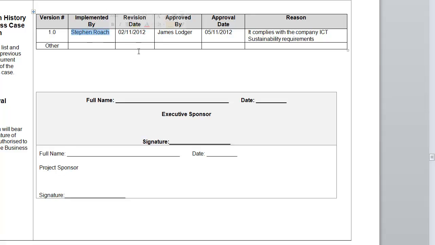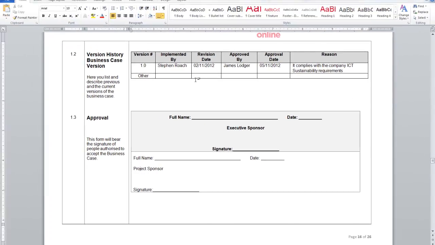I have placed it here. The revision date was on this date, it was approved by this other person, with an approval date, and then the reason it complies with the current ICT sustainability requirements. So this is just to keep track of all the work that you have previously done prior to the writing of this business case.